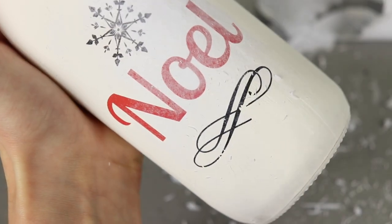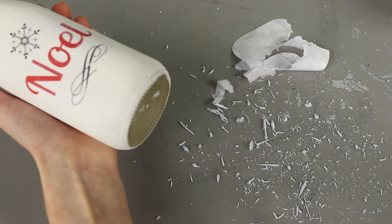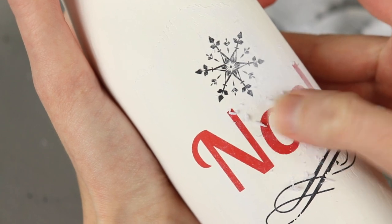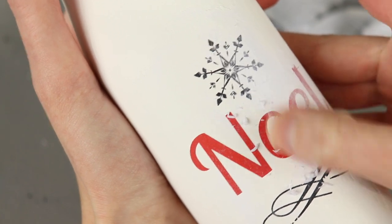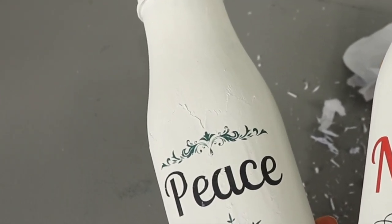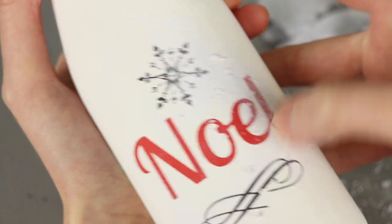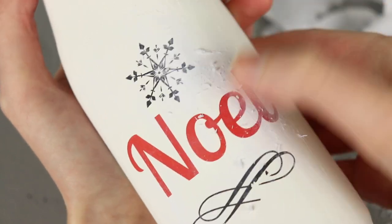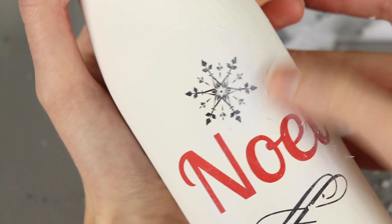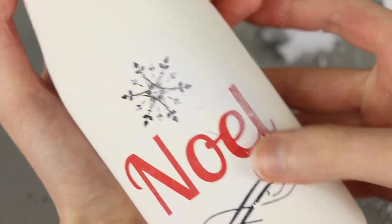As you work to remove the paper, it's a good idea to work over a trash can — you will end up with a lot of paper debris. One final thing to note about this method: typically this is used to cover an entire surface. Since we aren't covering the entire jar with paper, we will end up creating an edge to our paint. I tried putting less pressure on the paper at the edges during the transfer, but that didn't make much difference. I also tried sanding down the ridge, which smoothed it out a little, but the change wasn't really worth the effort. So I decided to leave it be, and once I put these out as decorations, I realized the edge wasn't that noticeable — it all works out in the end.